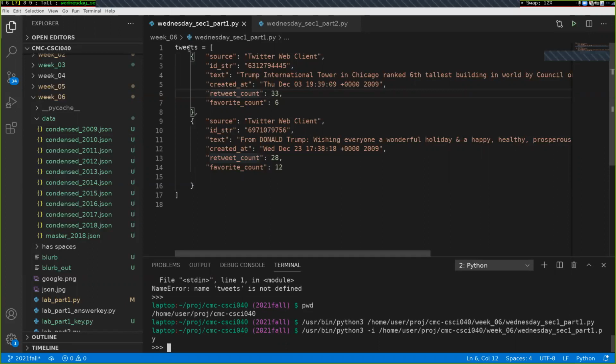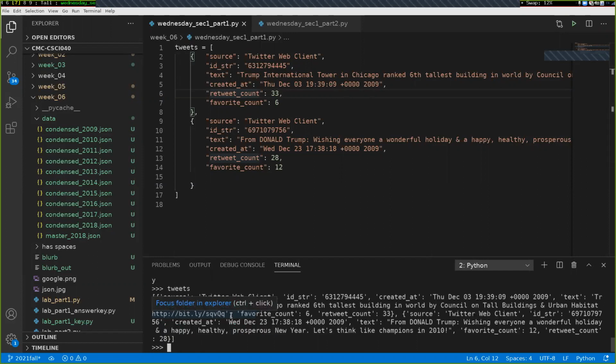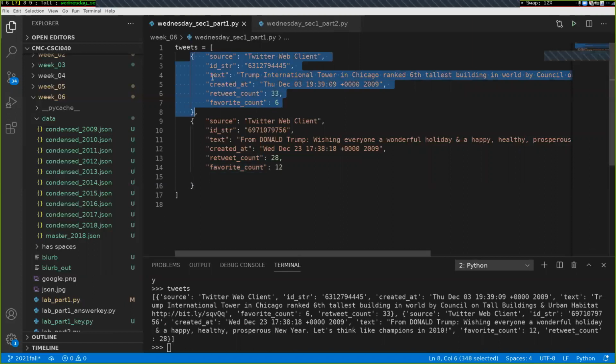Okay, so here's our tweets variable, and I now have access to it like this. Again, we can access these individual elements in this dictionary by first indexing inside of the list and then indexing into the dictionary.